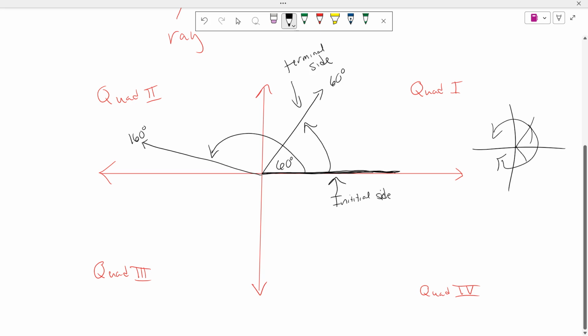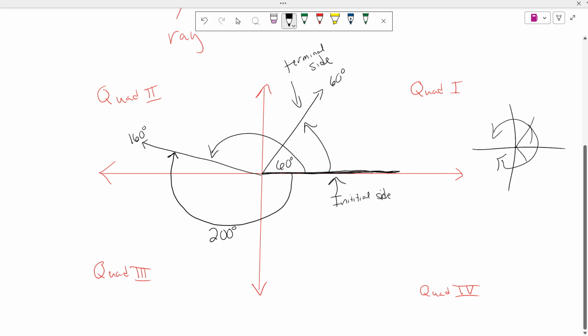All right. If we would go clockwise around, and we start from this initial side, and we go this far around to this 160-degree one, how far do you think I went? How many degrees over is it around if I go this way around to the 160 degrees? I went 200 degrees. Because how many degrees are there in a circle? 360. So if you go all the way around the circle, there's 360 degrees. So if we go 160 this way, that's 200 this way.